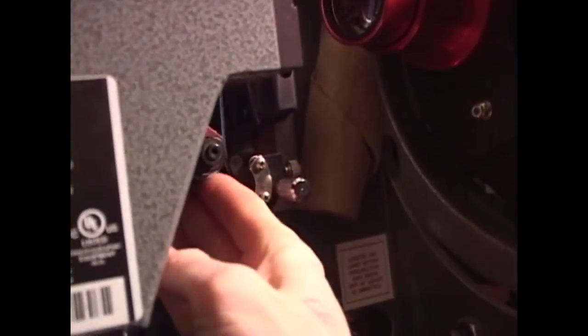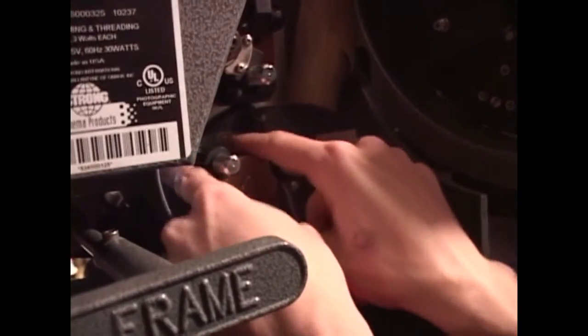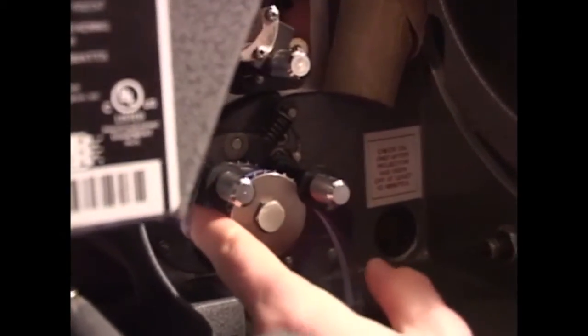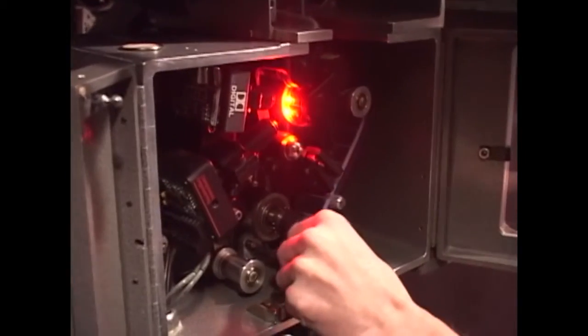I'll line up the leader in the film gate. I'll close these gates up to hold it in place. So you've got a loop of film here and a loop of film here on either side of the film gate. And that loop will determine the steadiness of the picture on the screen. Almost like the inside of a film camera, that loop's pretty critical. Some of the old Bolex cameras have a little loop guide to make sure the loop's in. Because it's very critical, especially in the camera, but especially on the screen, to have a steady image.